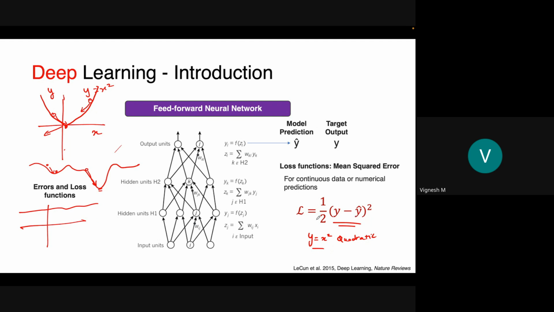But this form of loss can actually scale with how well the model predicts your target, right? So if the target is close to the model prediction, then the loss becomes minimum, and if it's very far away, then the loss is high, right? So there is a way in which you can compute this loss function as a function of the output and your targets. So that's one thing.